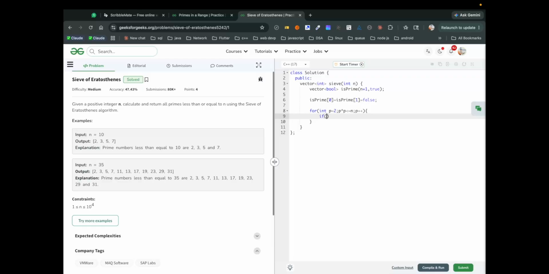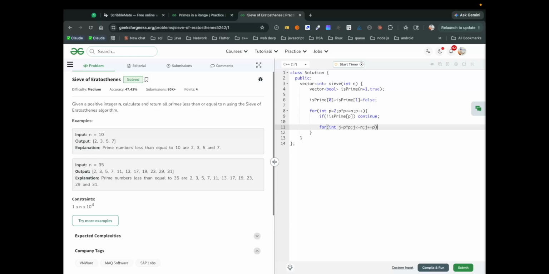Now if this number is not a prime number, the number is already crossed out, then we will continue to the next number. Else, starting from p multiply p, prime multiply prime, for example 7 it will be 7 multiply 7, for 5 it will be 5 multiply 5. So we'll do this while j is less than or equal to n, and j plus equal to p.